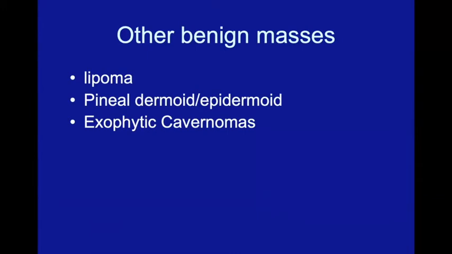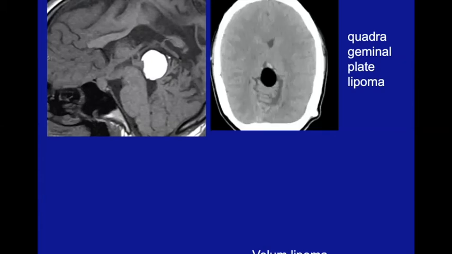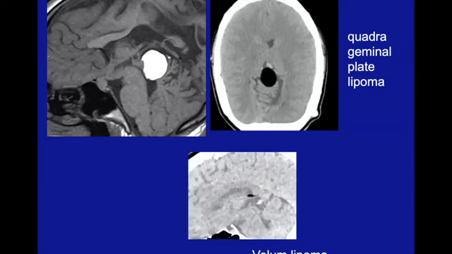Other benign masses that occur in the pineal region, these are the lipoma. Here you see this short T1 relaxation mass, sort of follows subcutaneous fat. And here it is on the CT scan, no question here based on low attenuation. So this is a lipoma, probably called a quadrigeminal plate lipoma. This is another lipoma. This one here lies along the internal cerebral vein. This is a velum interpositum lipoma. But again, same entity, sort of a developmental abnormality of no significance.